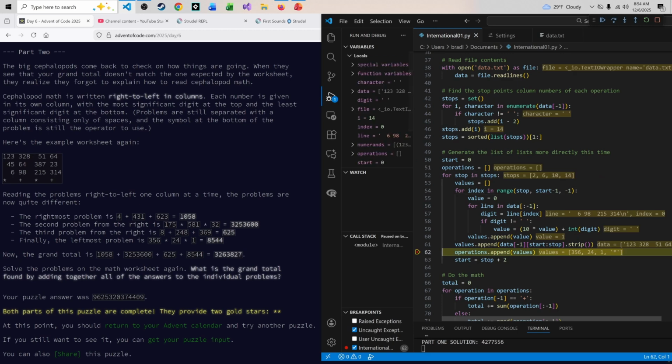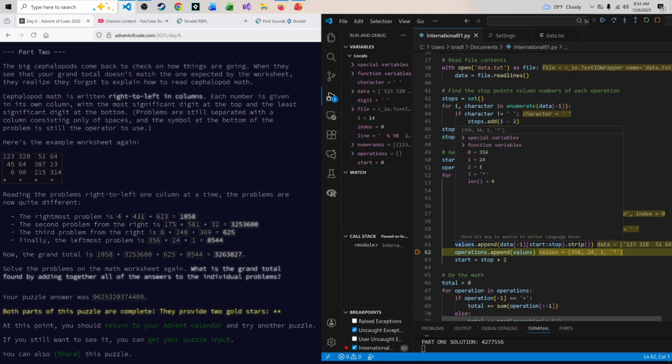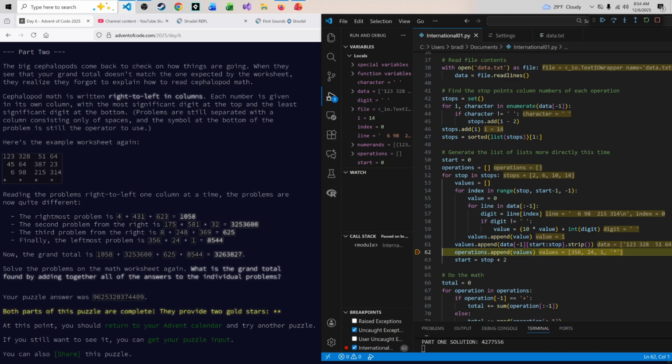So just to say here, the values for this case are 356, because that's the 356, the 24, and the 1. So it goes down from the back end to the front end, and it just goes, are you a number, are you a number, are you a number, and it keeps going and adds, because it's just whatever the previous number times 10 plus the new one, right? To be like, this is 3, this is now 30 plus 5, and this is now 300 plus 50 plus 6, right? So that's how that goes to get those 3 values.